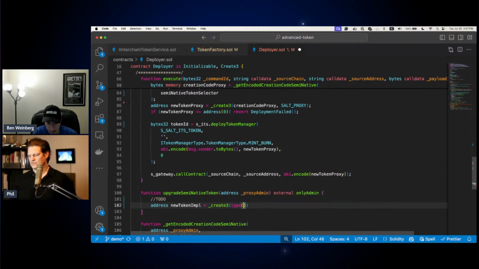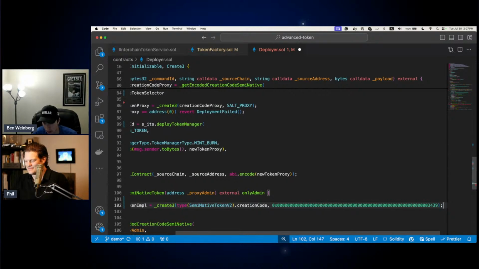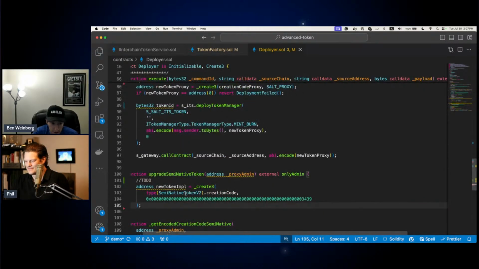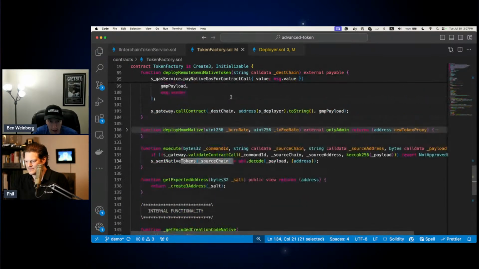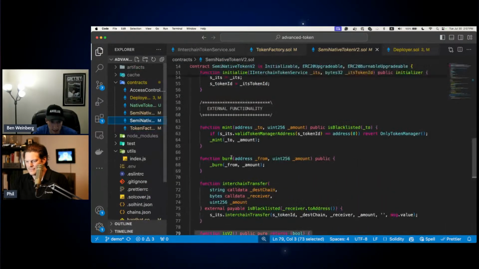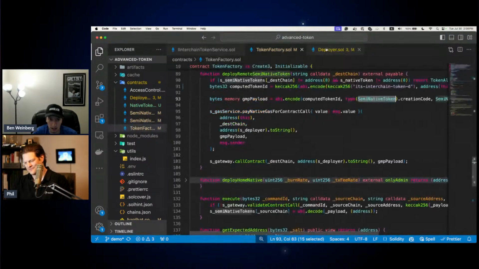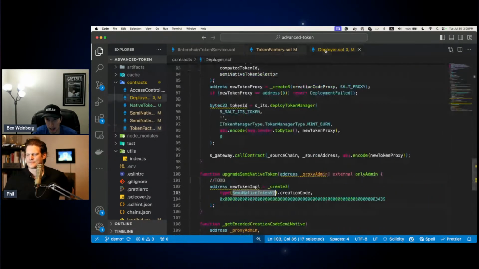Let's call it type semi-native token v2 creation code, and we'll pass in just a random salt here. I don't really care what the address of this new implementation is. The only difference between semi-native token v2 and semi-native token, if anyone's curious, is that v2 will have this is v2 function here, which we can see when we're testing it.